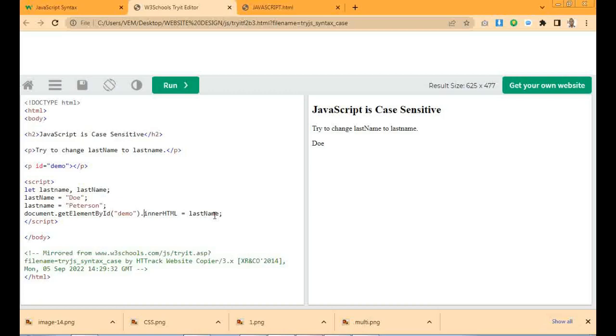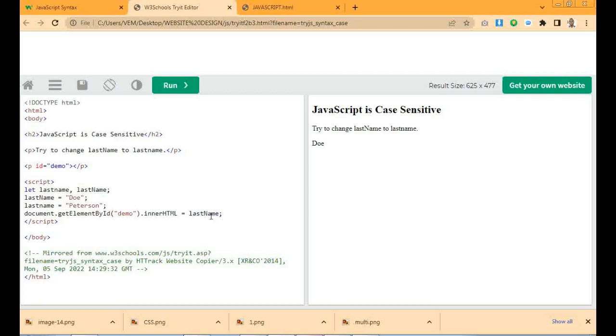So the question we're asking is last name with capital letter N, right? And what is this? The capital letter N, which is Doe. So what we require here is Doe to be our answer, because JavaScript is requesting the last name starting with capital letter N.